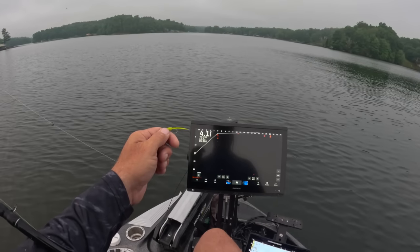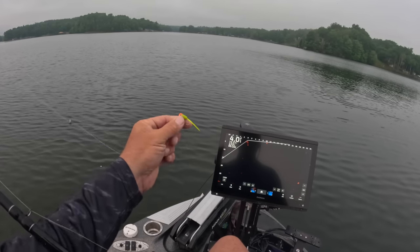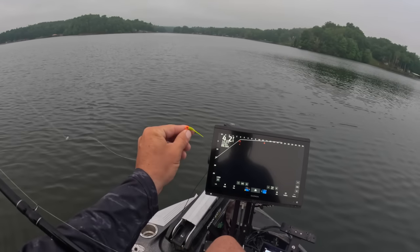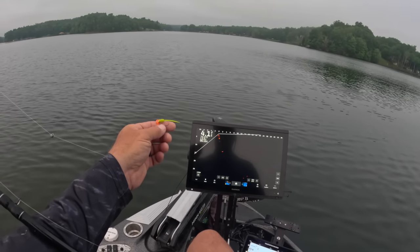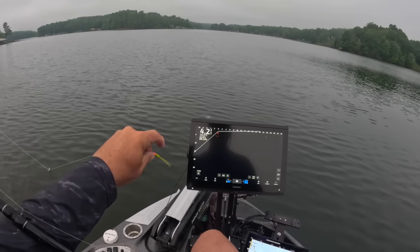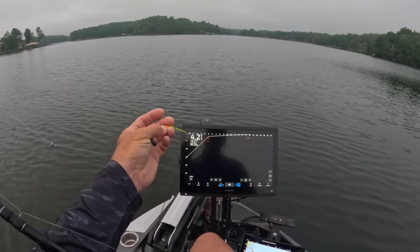I like to keep primarily my hair jigs pretty small. I don't go any higher than a 1/16. This is a 1/16 right here. And then I have a 1/32 in the boat as well. We're gonna fish with that as well. It comes with a number 4 hook. This is actually a number 2 hook. And sickle hooks, a thin wired hook is really important.